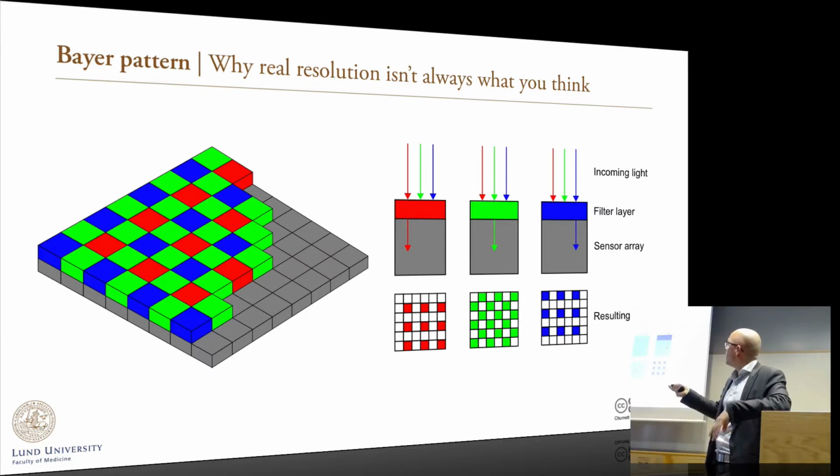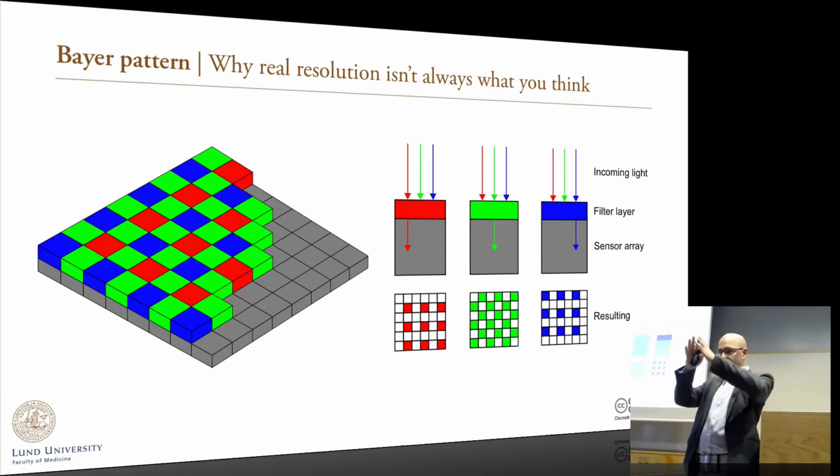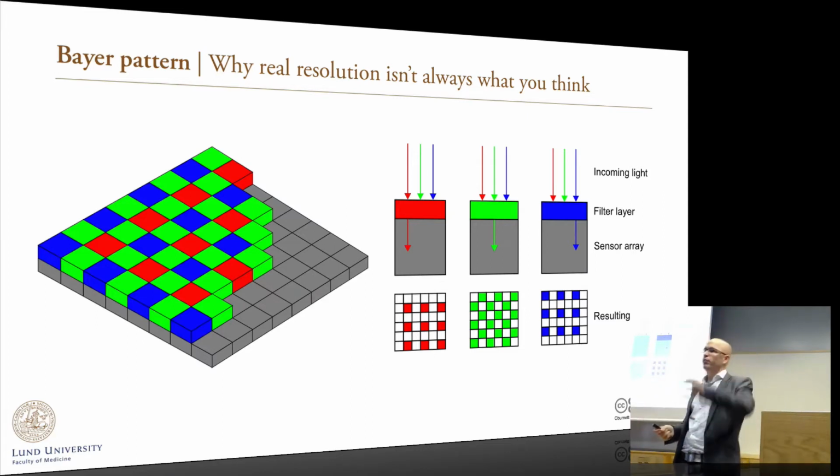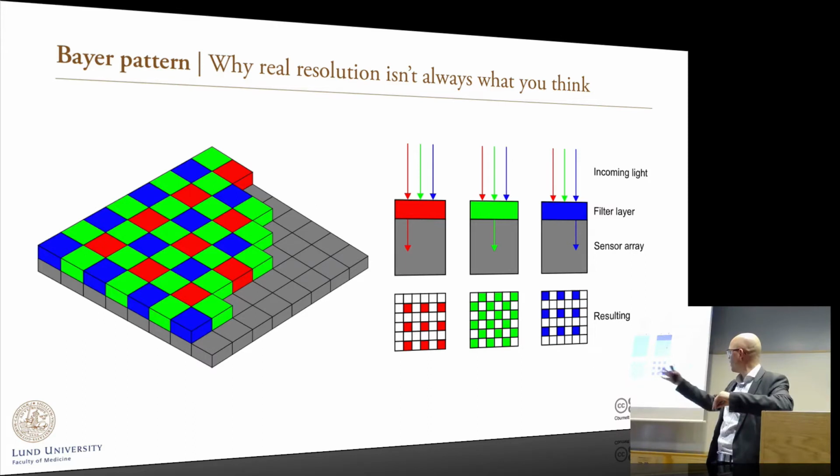So then came the idea of the Bayer pattern. So this was developed by a guy named Bayer, and that's why the name came up. And what he observed is that the green light that we see is the middle of the color spectrum. So we have blue on the shorter wavelength and red on the longer wavelength. But the green is in the middle, and green is where our eye also has the most detail and the most sensitivity. So he decided that half of these pixels he put green filters on. And then a quarter of all of them he put red, and a quarter of them he put blue.